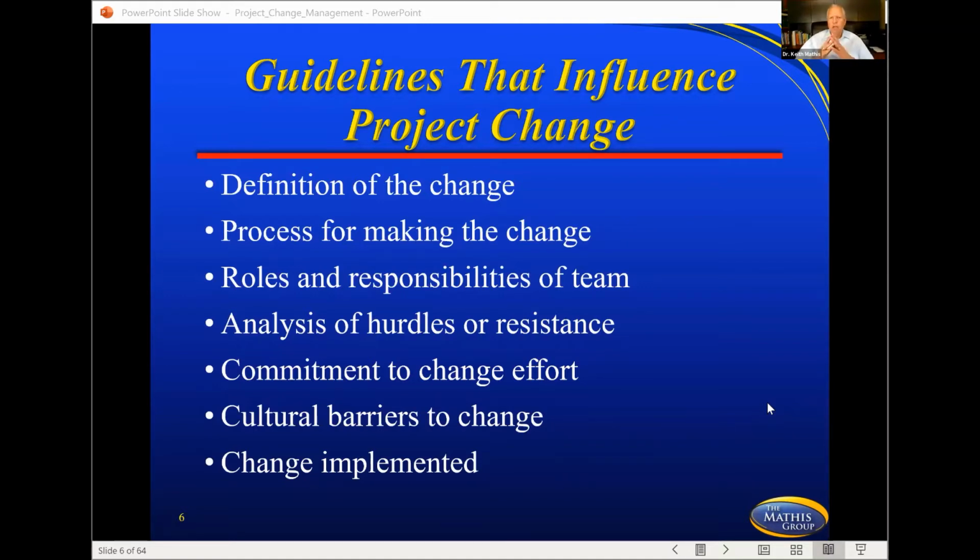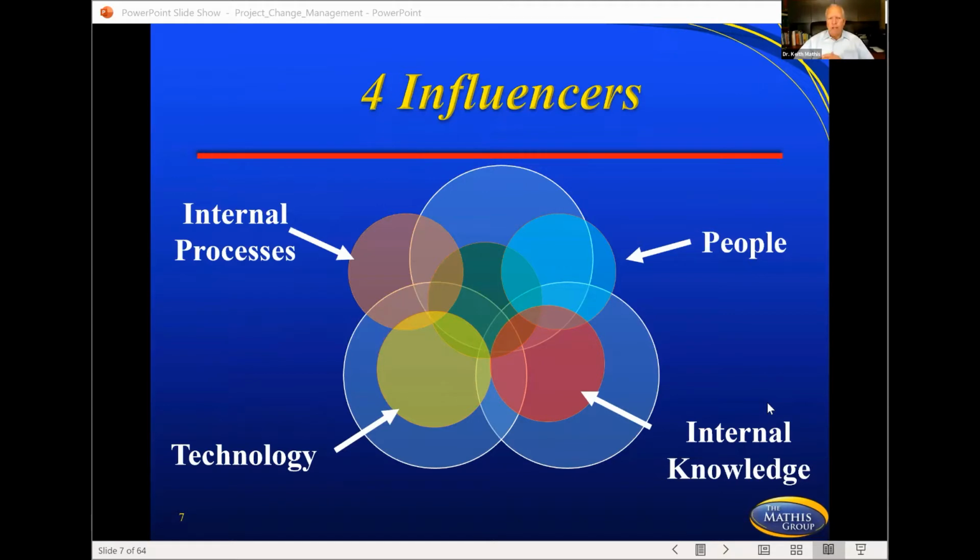So the first piece of this is the influencers on the project. Now, we all have those stakeholders that influence the project, but occasionally we'll have stakeholders that we've overlooked. So we know we have people. We know we have internal knowledge of people and experience that's going to influence it. We also know that the technology is going to influence how we do certain things, and depending on the type of project, it's going to make a huge difference. And then we also have internal processes, the way our organization is structured, the hoops we all have to jump through to get approvals or to get funding or to just get answers in some cases. So all of these are some of the things that we have to deal with.